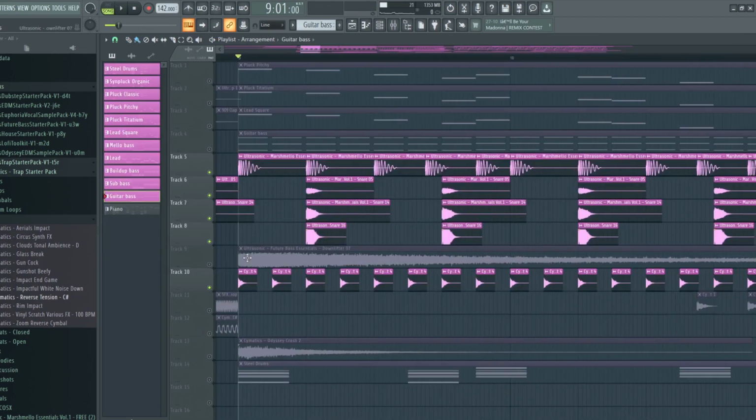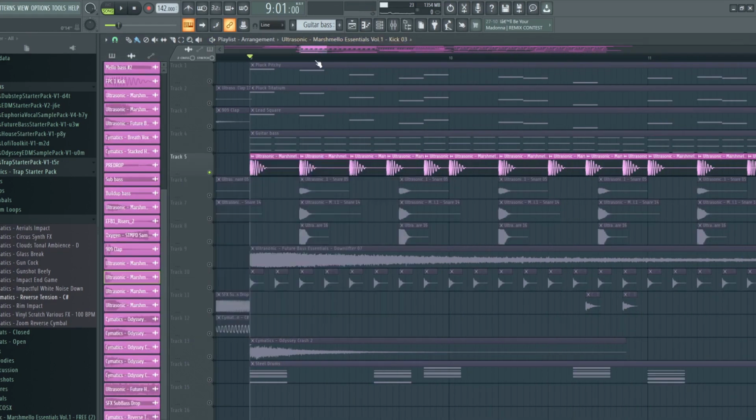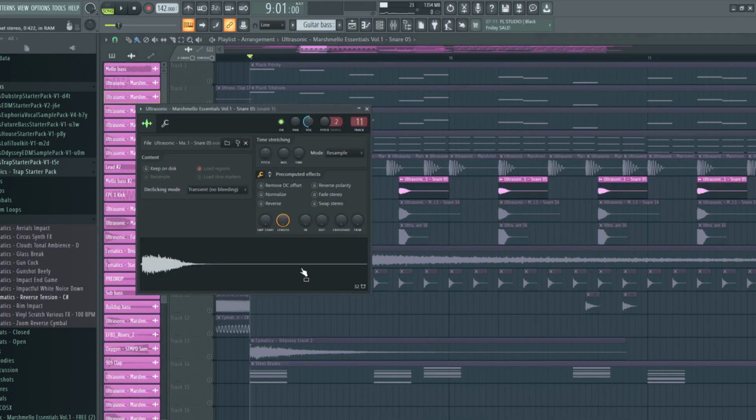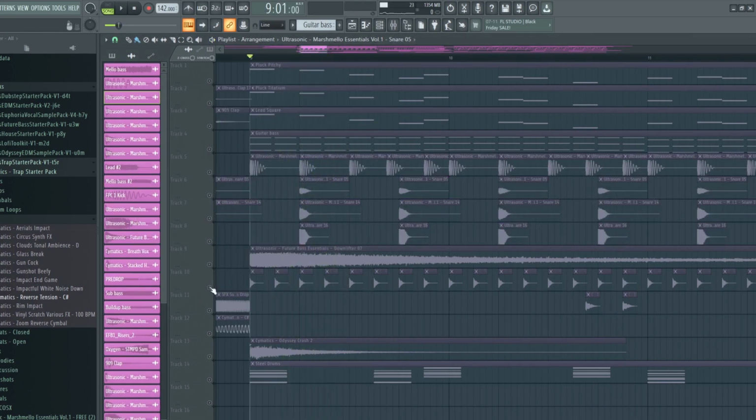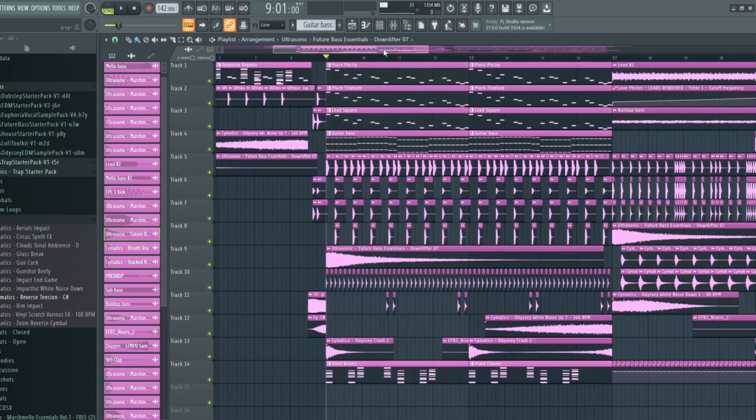Kind of a simple trap beat. So we just have this kick drum that plays this, I like to call it the Marshmello rhythm, because he uses it in many of his songs. And then we just have some snare sounds. And then a hi-hat. And that's pretty much it for the verse, which together we get this.